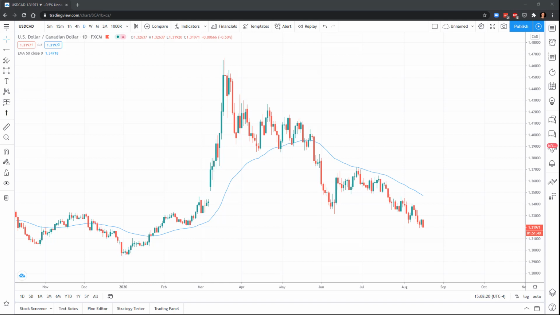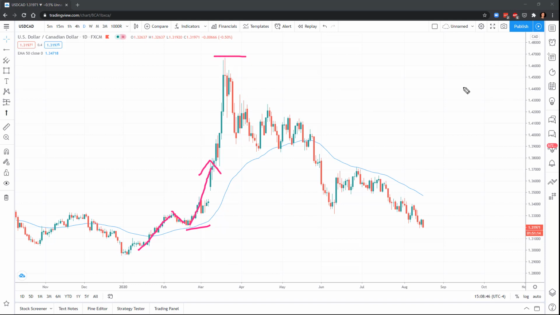Only once a trend begins can we start to consider moving averages as tradable levels of support and resistance. So again, we'll look back at this example of USD CAD, and you can see that as the market was moving higher, we made a breakout there. We pulled back, didn't get all the way down to the moving average, but we pulled back and then continued moving on higher.